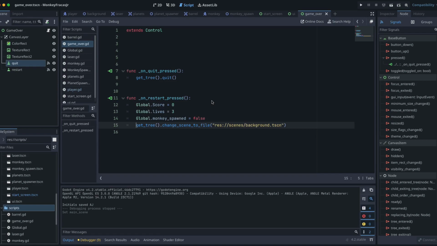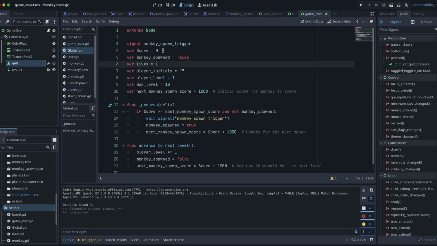So like I said, we're not going to add in the score manager and all that. It's just going to add another hour to this, and I want to finish this one before the new year. So that is all good. Let's give it a test, see if it works. At the moment, I've got my lives set to 1 just so we can speed it through. So let's go.